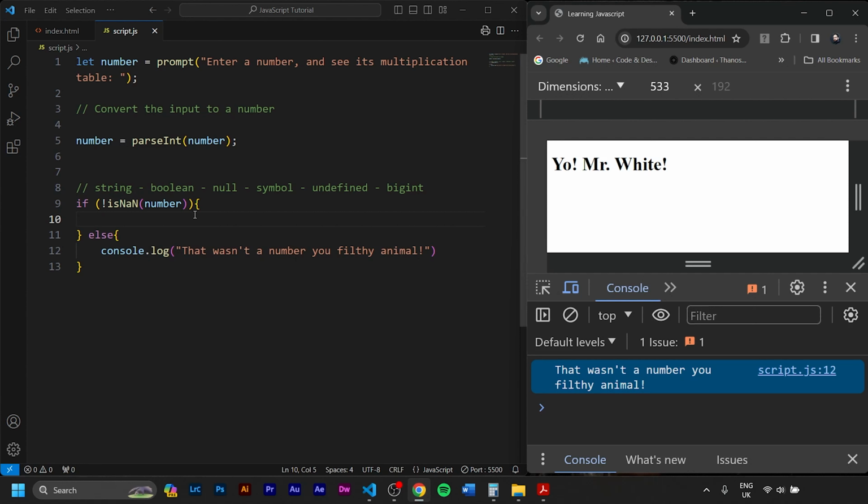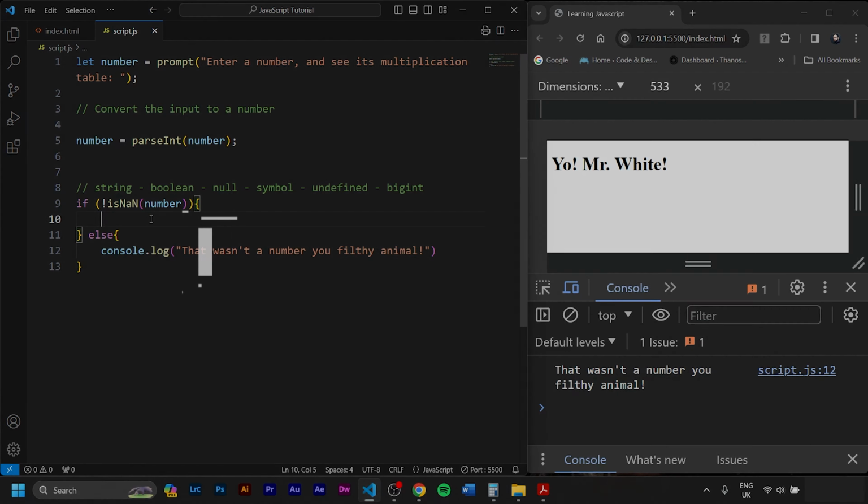The reason I'm showing you this is that every time we write something, it's better to test it on the spot, to see if it works. Because if we start writing and never test, then we'll have an error down here and we'll have no idea where the error came from. But if you run your code every now and then as you add stuff and you see that it works, this way you see that this small part works. And if you get an error, you know it's from the latest part you wrote. The error came from there. So now we finally are going to define what's going to happen in here if they give us a number.